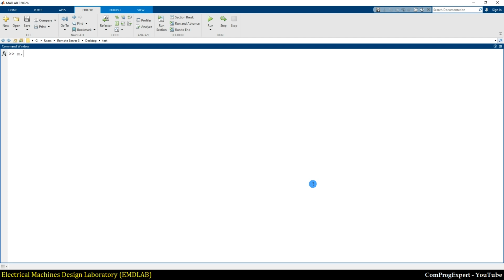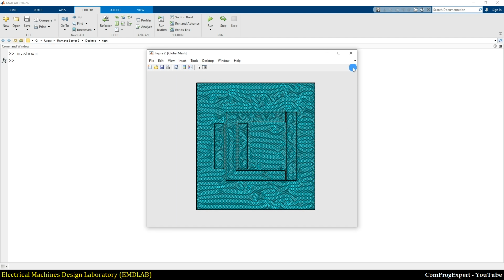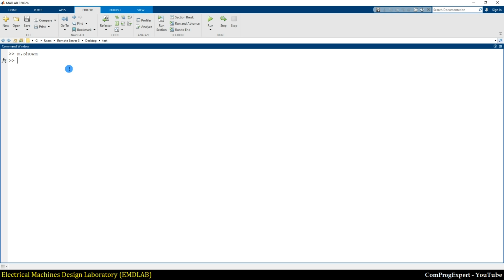Here, if I plot this m.show mesh, and if I hold on this figure and I write index equal to m.get free boundary node indices, then I can plot m.nodes index and 1.